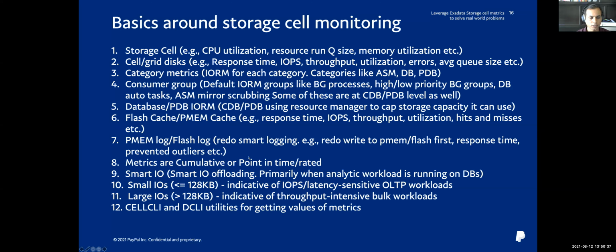Now, some of the metrics are cumulative, meaning that ever since those services started on those storage cells, they will accumulate, and some of them are point in time, like rated. Let's say you want to see IOPS. So when you do a query, it will show it at that point in time.